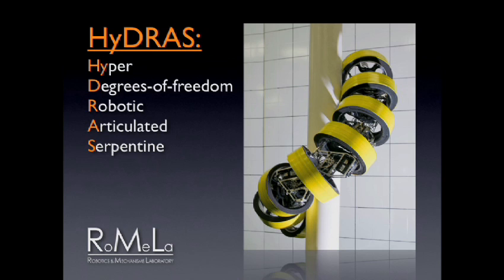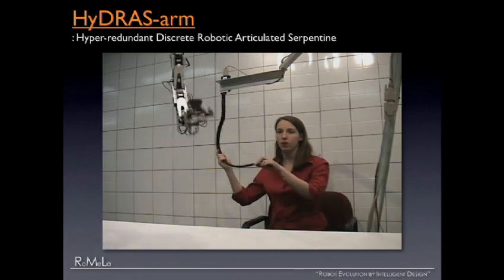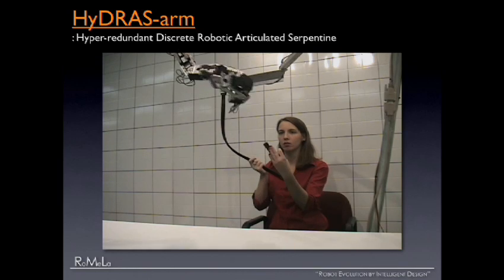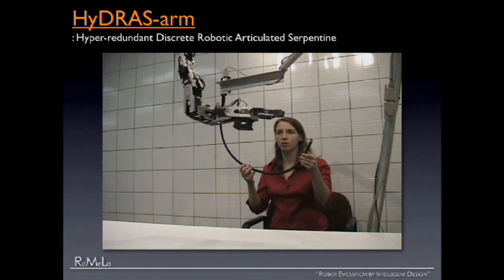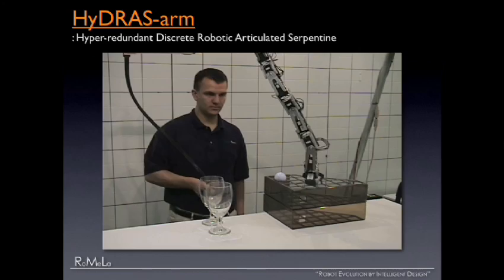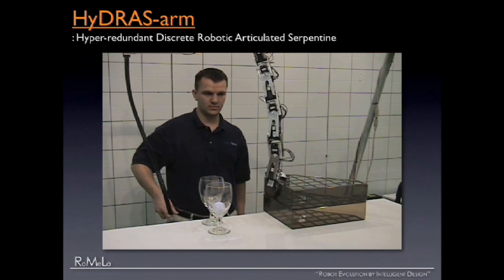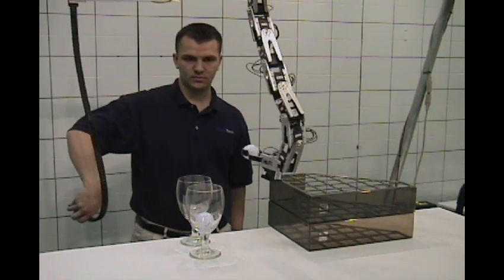This robot is actually a family of snake robots we call Hydrus — Hyper Degrees of Freedom Robotic Articulated Serpentine. This is a robot that can climb structures. The Hydrus arm is a 12-degrees-of-freedom robotic arm, and the cool part is the user interface. The cable is an optical fiber, and a student — probably using it for the first time — can articulate it in many different ways. For example, in Iraq's war zone there are roadside bombs. Currently they send remotely controlled vehicles with an arm, but it takes a lot of time and is expensive to train the operator. In this case it's very intuitive — a first-time user can do very complex manipulation tasks, picking up objects and doing manipulation just like that.